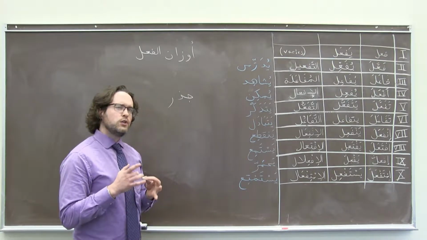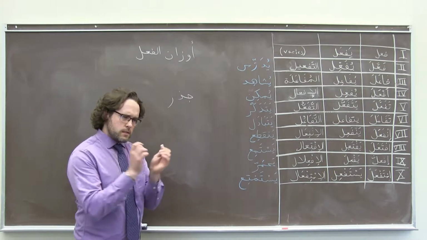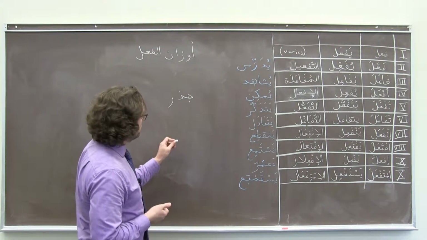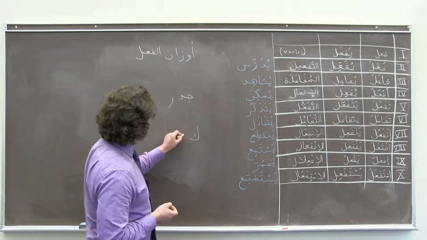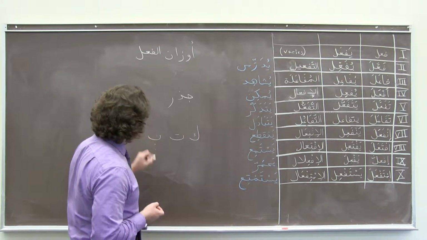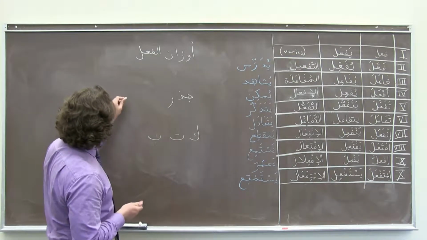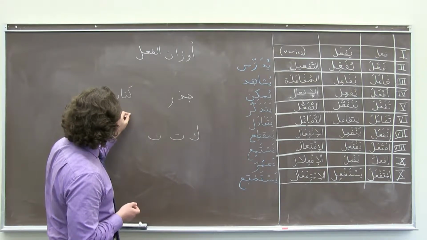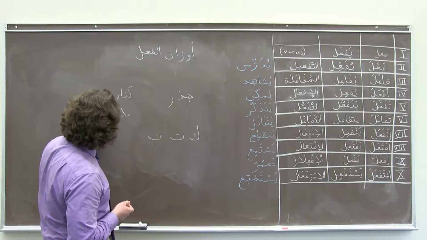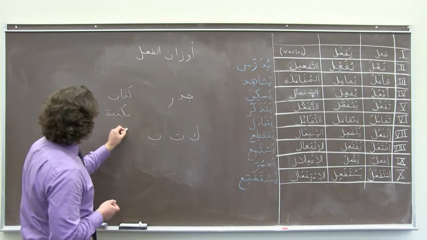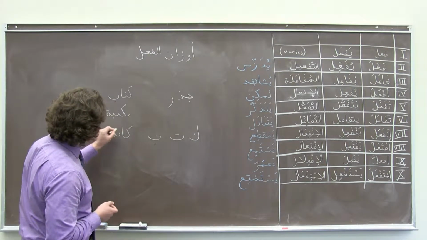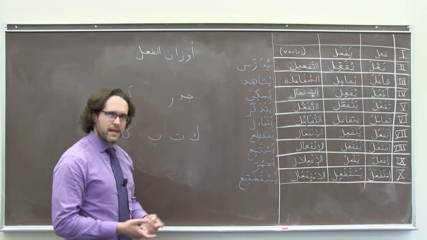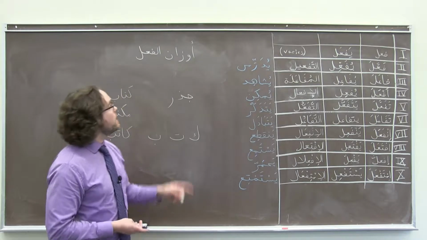in English. The usually three-letter combination that has an intrinsic core meaning. So, for example, you probably know several words already from the judhr: kaf, ta, ba. We take that judhr and we can use it to make words like kitab, meaning book, or maktaba, library, or katib, writer, all of which return to this intrinsic idea of writing. That's the idea that they have at their core.